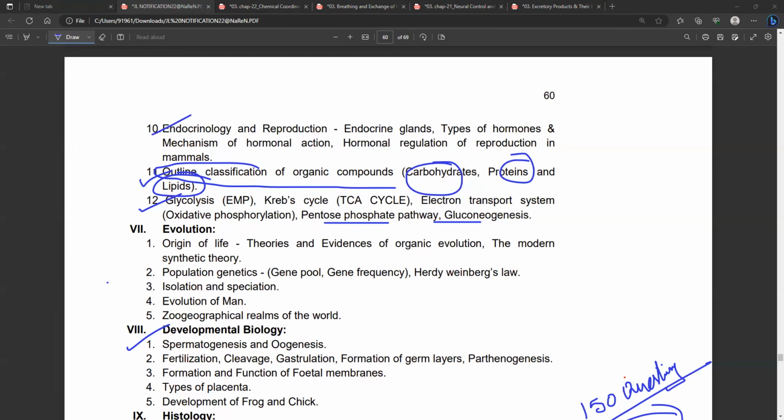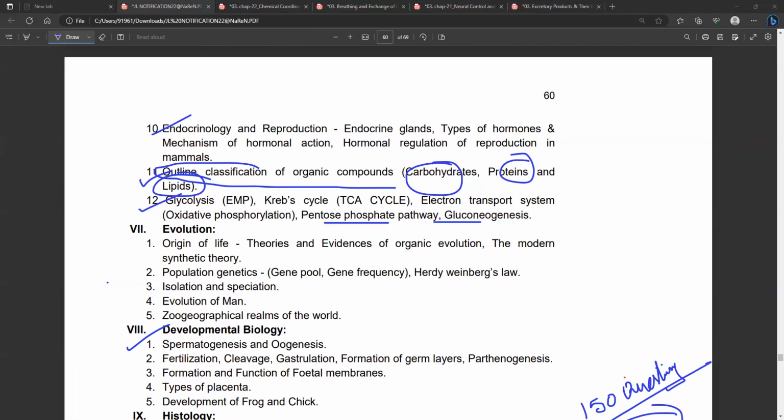Where lipid comes, lipid is a very different type of biomolecule, because it is not a polymer, right? So when you start reading the lipids, most important for the exam are the differences between saturated and unsaturated fatty acids, very important. At least 3 to 4 examples of saturated fatty acids and 3 to 4 examples of unsaturated fatty acids, with respect to the structure. In JL and DL, suppose they give arachidonic acid, they don't tell whether it is arachidonic acid or not. They will give the structure.